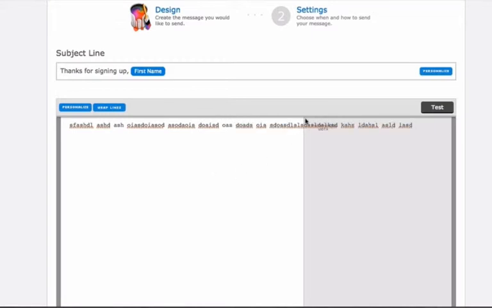Now do you see this gray line portion over here? Okay, now after you type in that whole email welcome message, you want to be sure to click on this button over here that says wrap lines. Now once you press on this, watch what happens to the email body content. Can you see what just happened? Automatically what just happened is that the text gets cut over here, from here to here.